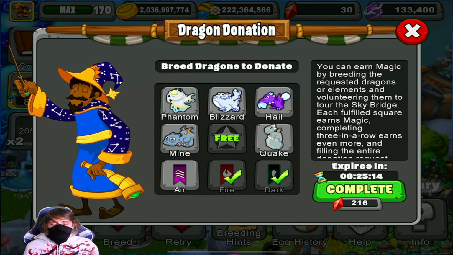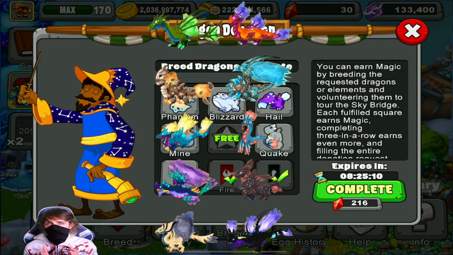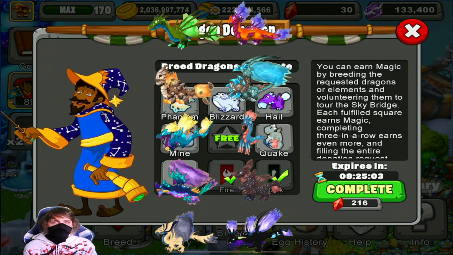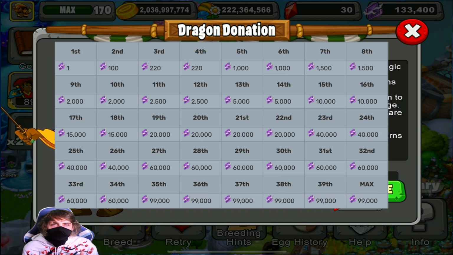The next tip that I would say before we get into this is that you should get one of every Rift basic dragon at level 4. This will tremendously increase your chances at getting these dragons and filling up these spots. You will also want to be able to afford at least 8 to 10 breeding attempts, but if you can only afford 5 to 8, that's still okay.